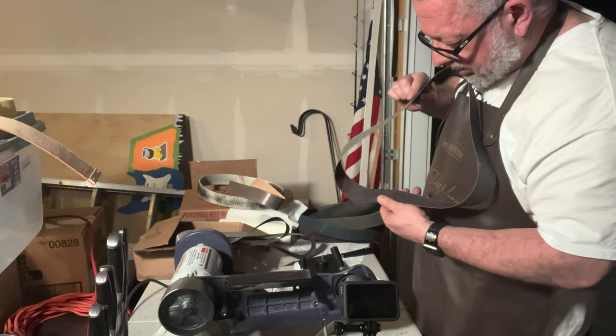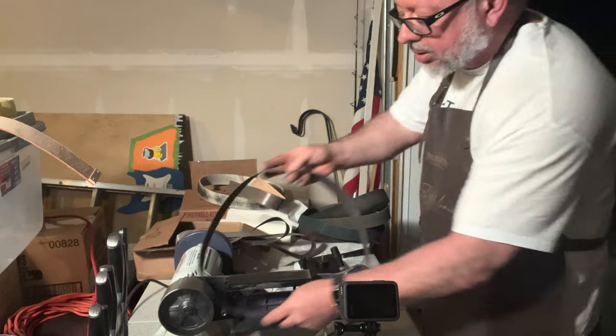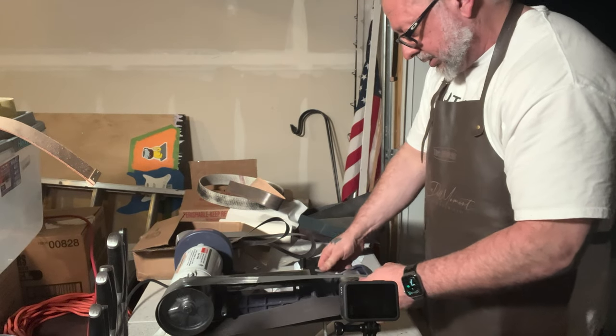The light in my garage at night is very difficult.